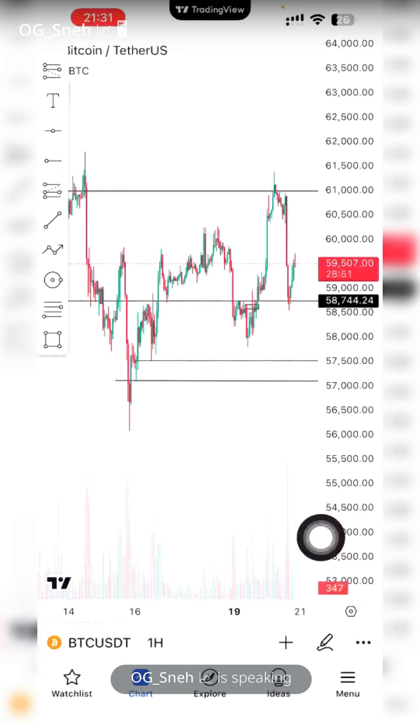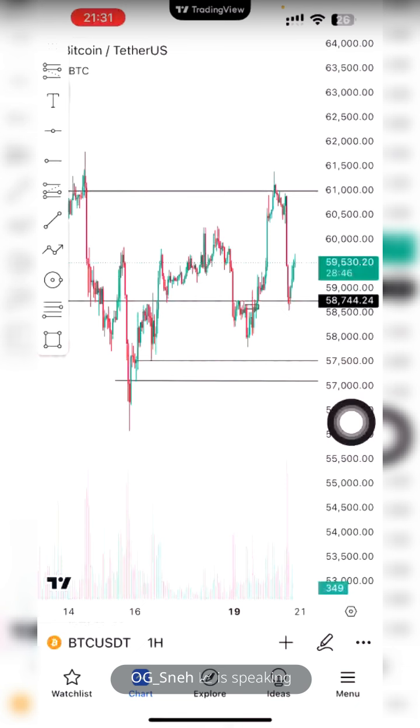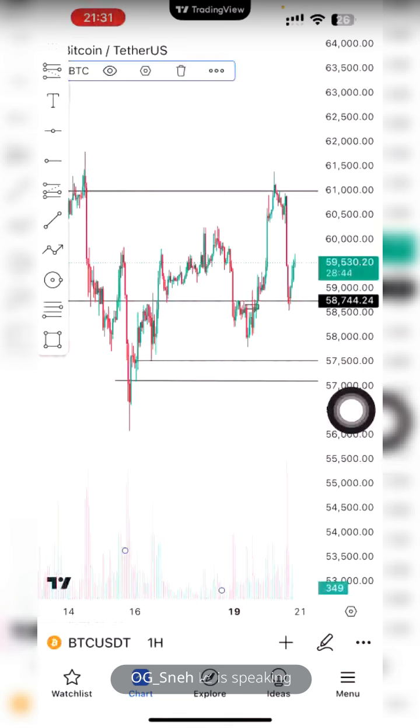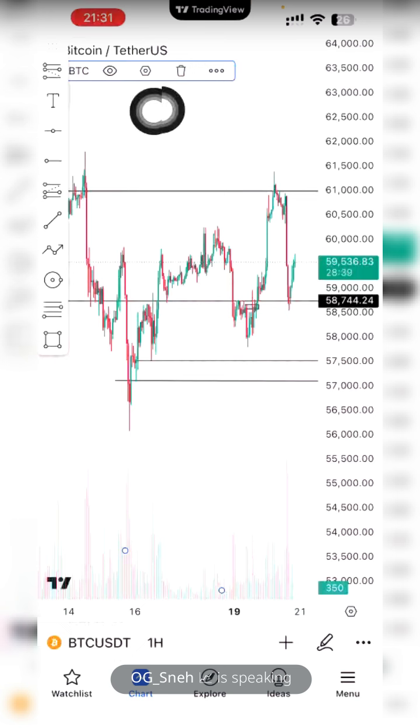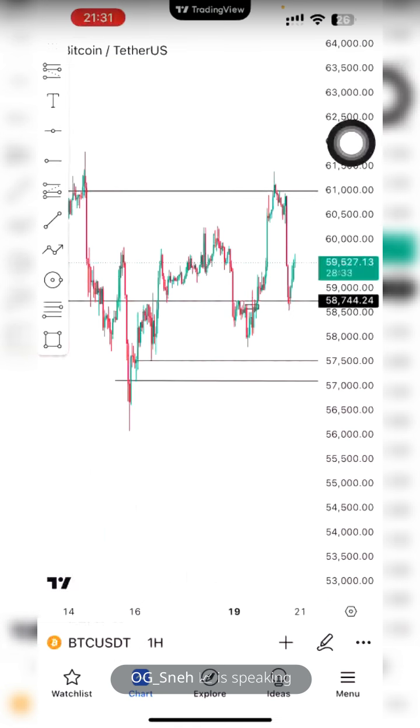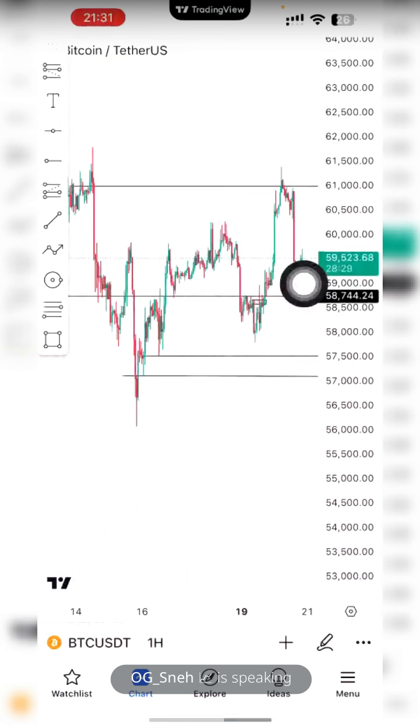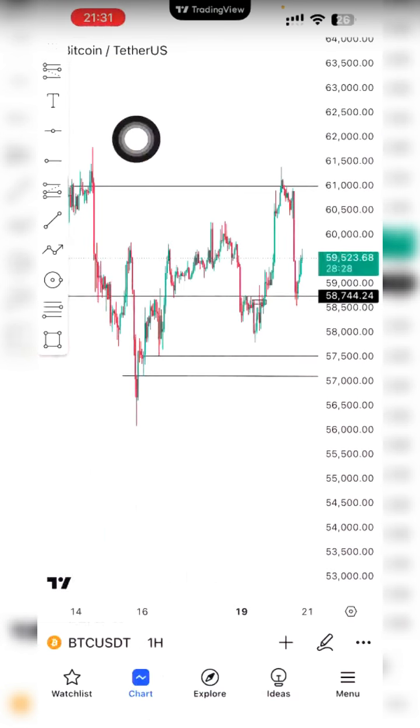Now look at this. I have one chart here, and I'm still having another chart here. Just click on this one. Once you click on it, you can see delete and settings. If you want to hide it, let's just click on delete. Can you see that you cannot see it there again? So anything that you don't want on your screen, you can just click on it.